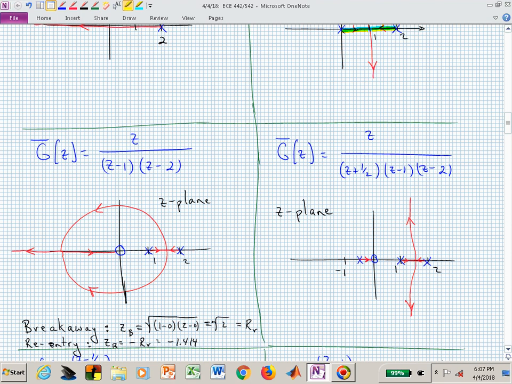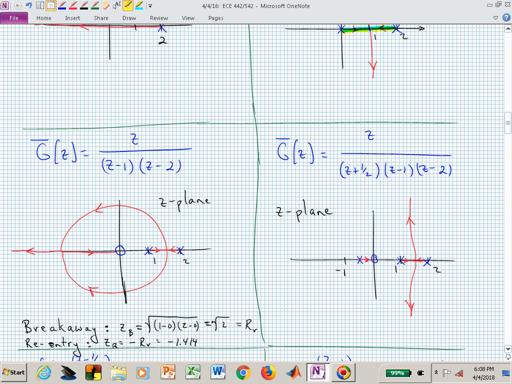The same with, why did I know that there was a branch between the pole at minus 1/2 and the origin? Well, I better have all of the poles and zeros angles eventually summing to minus 180. The angle of this pole at minus 1/2 to the origin is what? What's its angle? What's the angle from the pole at minus 1/2 to the origin? 0. What's the angle from the 0 at the origin to minus 1/4?